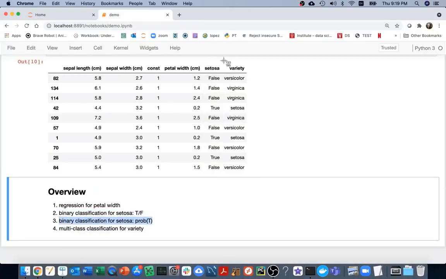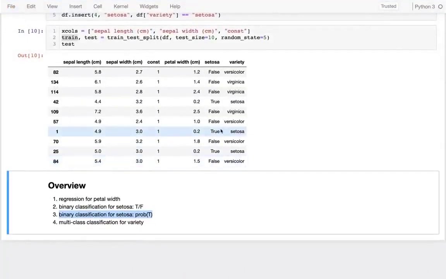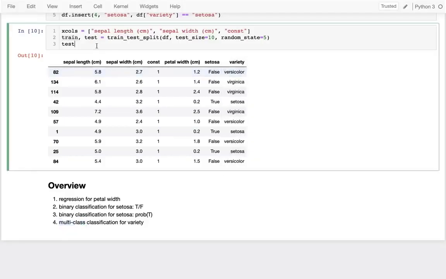I'm going to ask the model for some sort of probability that it's true and probability that it's false. Rather than just saying, hey, it's true, I'd like to see something like, oh, there's a 95% chance it's true. And then finally, binary means 2, multi-class means more than 2. We're going to do that over here, right? You can see I have 3 different categories here, and things get a little bit more complicated in that situation.